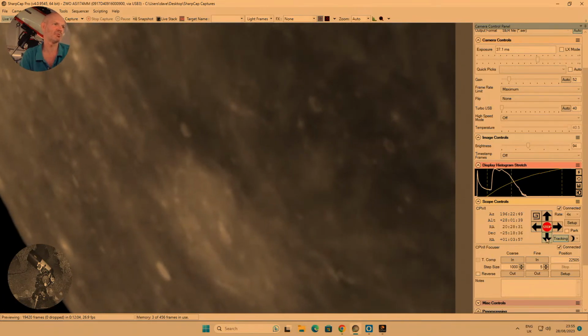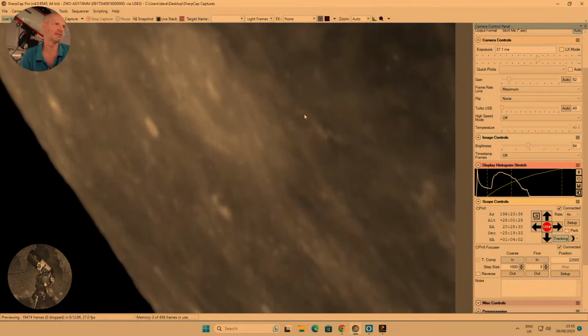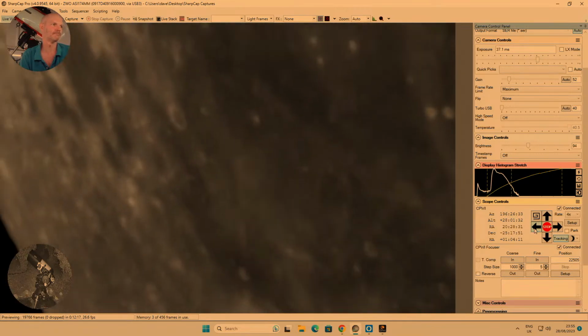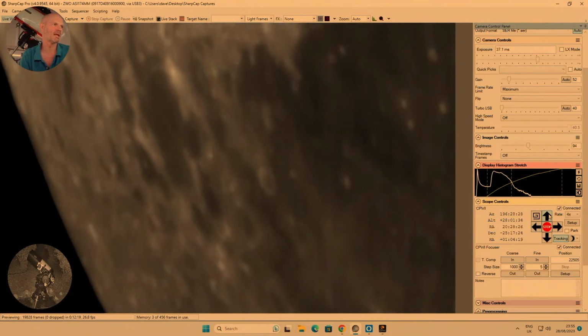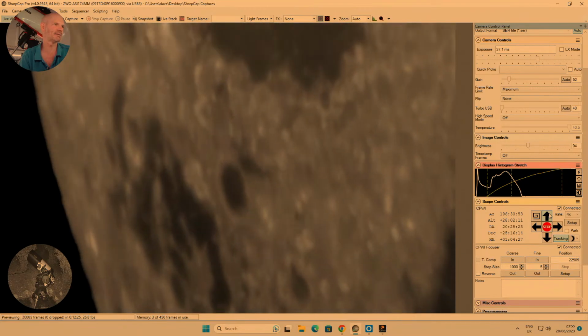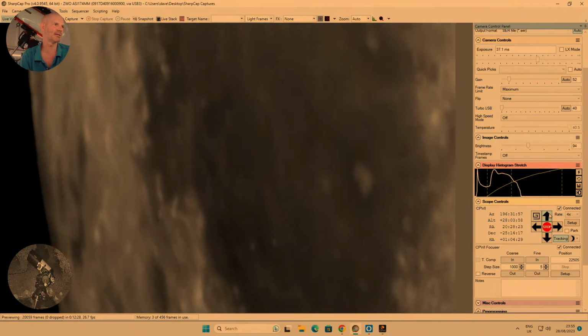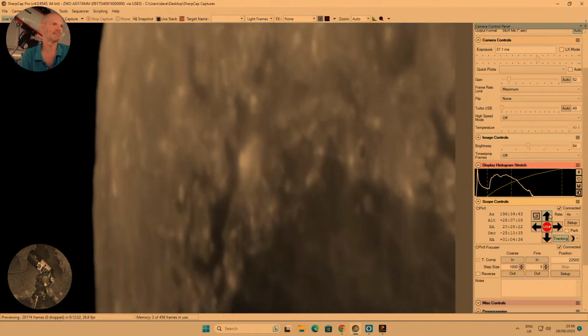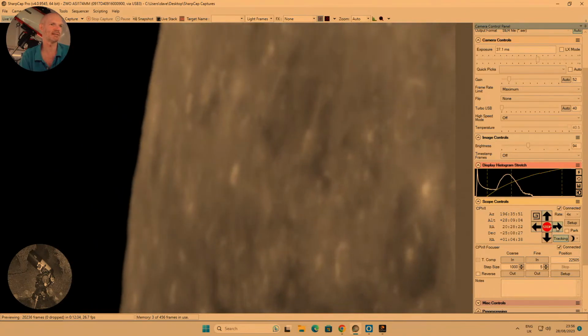Is this the south pole down here of the moon? I seem to remember that in the pictures. Yeah, I do like it when you get the light right at the edge and you can see the detail in the craters against the darkness of space. I think we can see that up at the top.